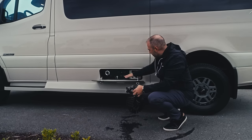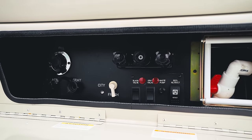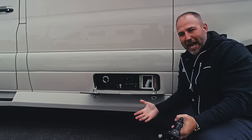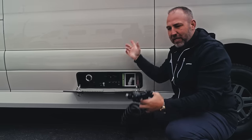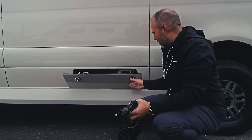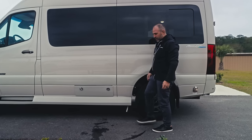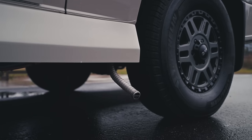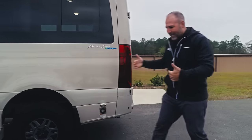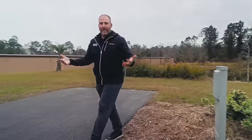Here is also where you hook up your fresh water and city water — you've got your gray valve and black valves. You have a cable inlet so you can watch cable TV inside the coach. Everything you need is right here. This is also the exhaust for the hot water heater and the furnace, and here is where you plug in your 30-amp service. If I was actually camping here, I would have backed up so I could plug it right in and dump right there.